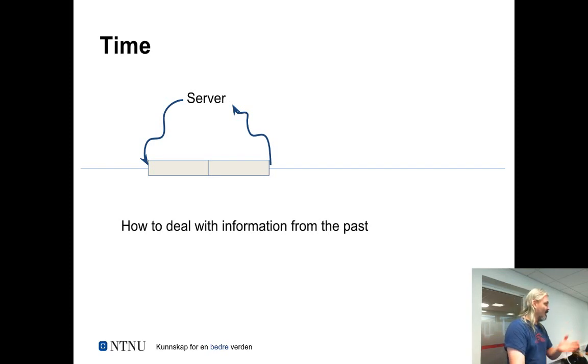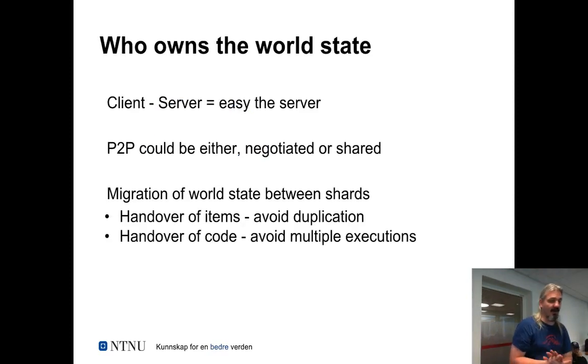So we know that it takes time to get somewhere and get back. So the world state, the cloud state, is different to my local state. So there's lots of things in networking where you have to do prediction and you do predictive caching. So you have to understand who owns the true world state and how you hand over in the cloud between one machine and another machine. Right?